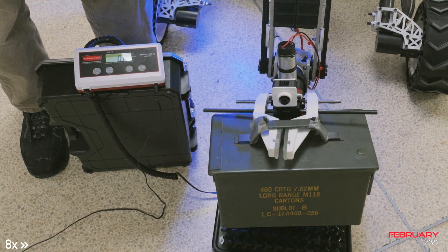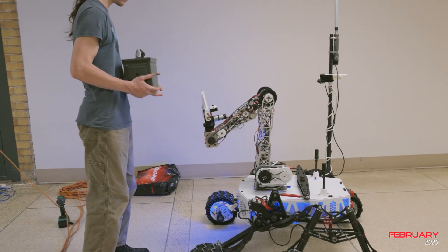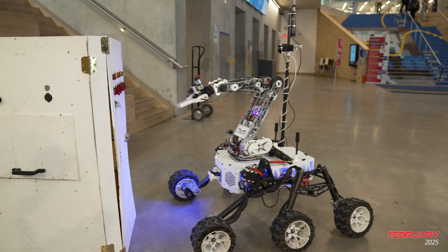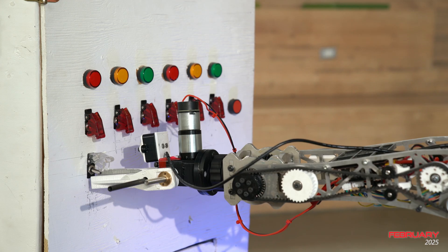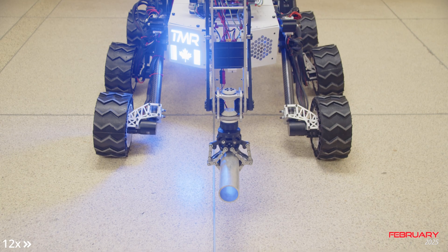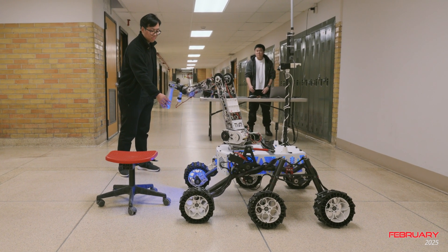This allows for a higher torque output, improving stability and load bearing capabilities of the arm. New magnetic encoders are being implemented into the elbow, shoulder and wrist joints of our 5 degree of freedom arm. The exact positioning of the arm will be tracked through these encoders, allowing for more precise and accurate control during missions. We have also lightened our parallel and adaptive gripper designs while maintaining their strength, switching the adaptive gripper to a worm drive for anti-back drivability.